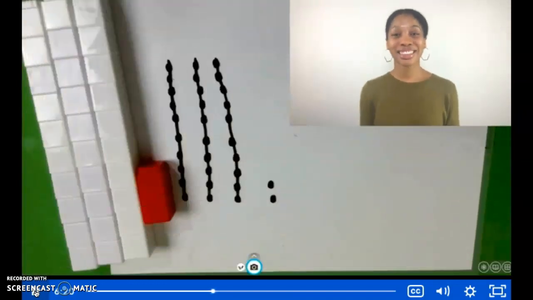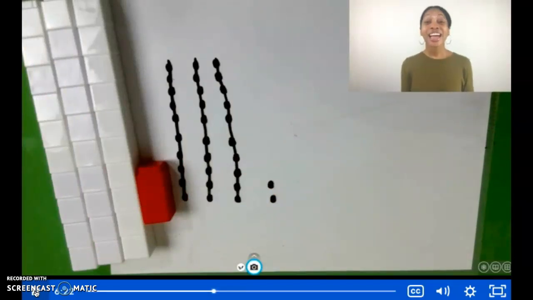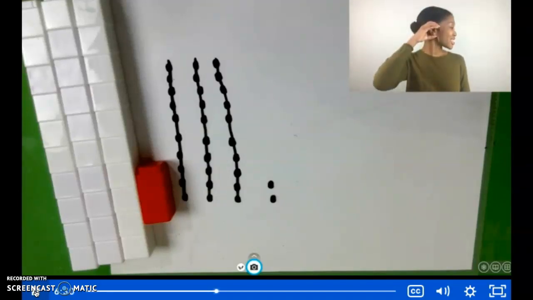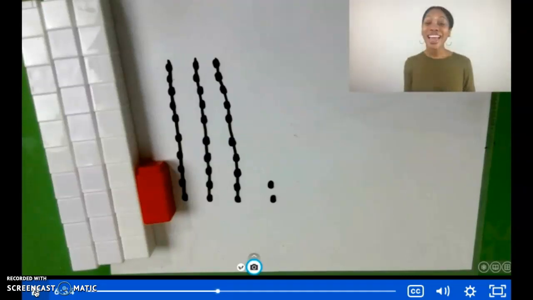Welcome back. Here's what your work should look like. So, how many 10s or 10 sticks do we have in the number 32? Yes, we have 3 10s.